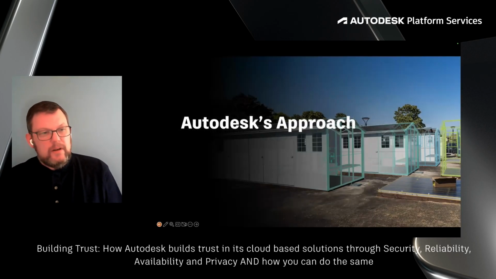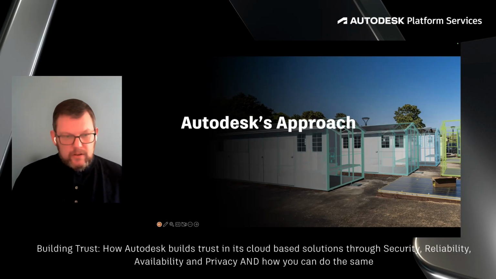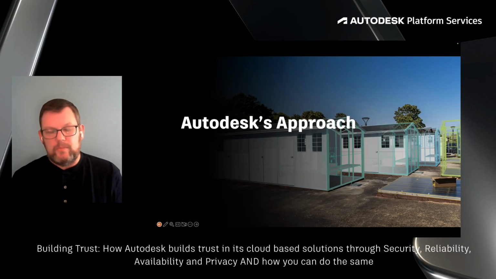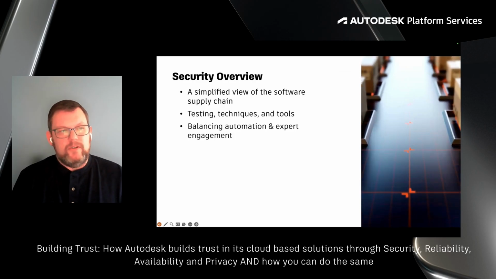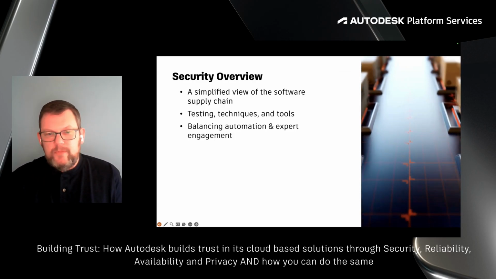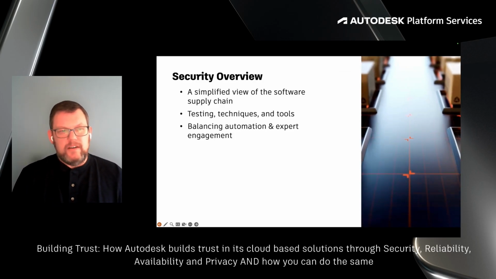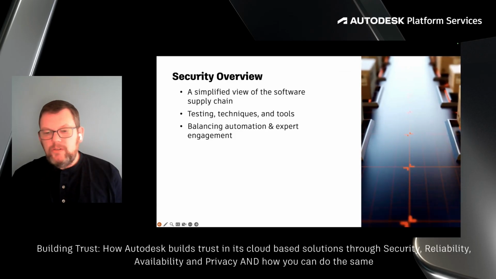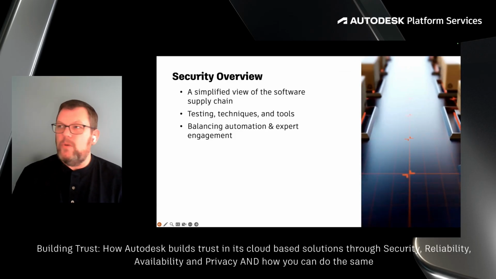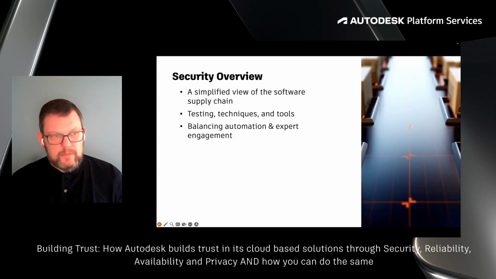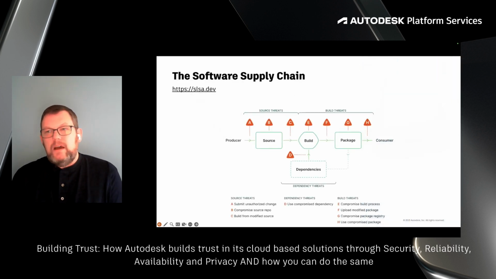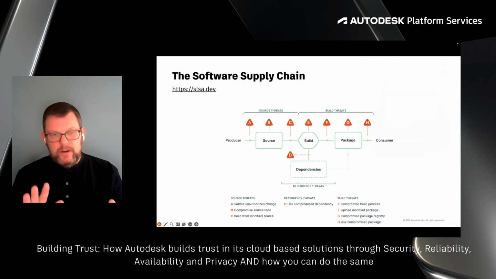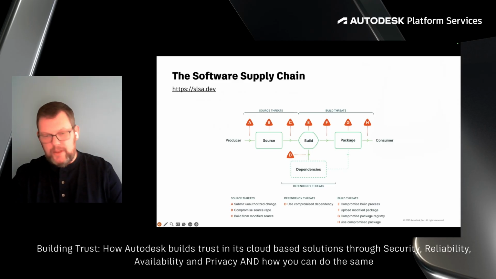So let's move a little bit. Now that we understand what trust means, let's talk a little bit about Autodesk's approach to trust. I'm going to start with a simplified view of the software supply chain. Next, I'm going to cover some of the testing techniques and tools that we use. I'm also going to talk a little bit about the challenges that we, and I'm sure you, face between balancing automation and expert engagement.